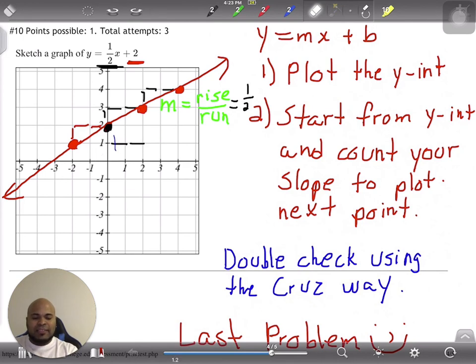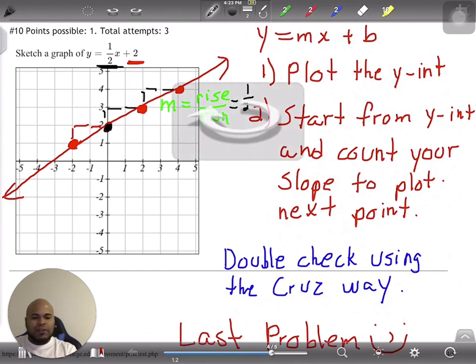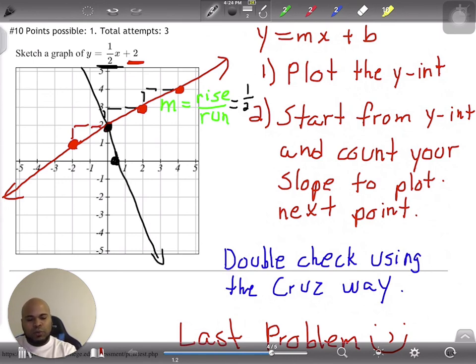Another common mistake, and this is the last mistake that I'm going to mention, is that people think that this 1/2 is an x-intercept, because they know that the y-intercept is 2. They plot it, and then they have 1/2 with x, and they go here and they plot the point at 1/2, and they connect the line. But again, look what happens. No, no, no. That's a no-no, because that's a negative slope. From left to right, I had to go down to draw that line, but my problem says that the slope is positive. So it's very, very important that you understand the difference. The right line is the red line.